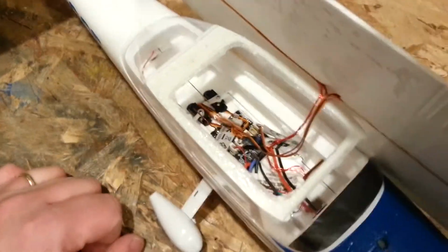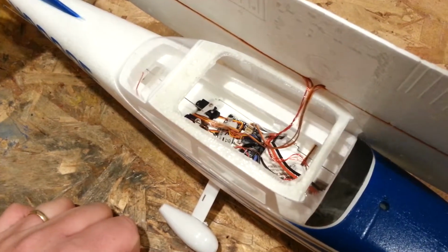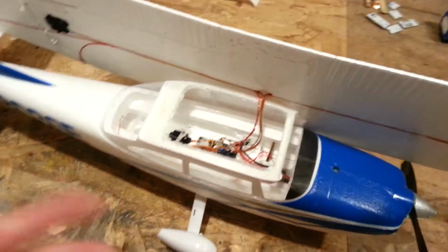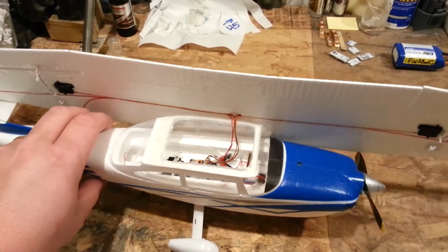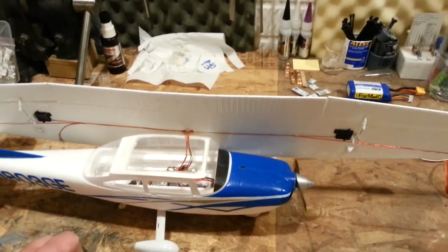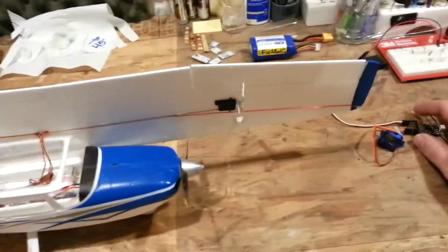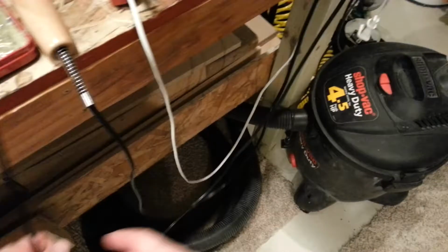unused channel in there. And what really kills me about this whole process is that there's literally 2 spare channels. Well, there's 1 spare channel, and then the 1 channel is just being used by safe. And so as a result, we got to make do with what we got. So we have to put our own receiver in here, which is going to pull power from probably that unusable port right there. So that might be the next thing that we get ready to start doing.